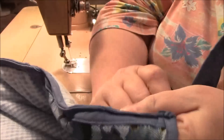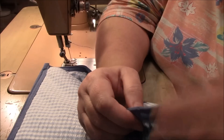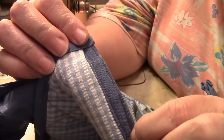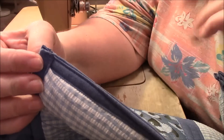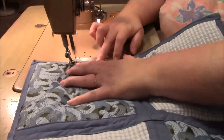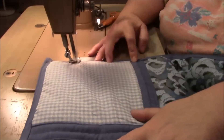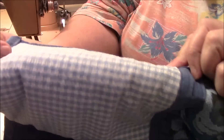All we have to do is one more time around and we'll be done with this tote bag. You can see we have stitched the sides closed, but I'm just going to go again — probably wouldn't even need it, but I'm gonna do it. I've come up with another decision — I'm going to go between the lines right here on the binding. I don't care if they overlap a little bit on one side or the other, it'll just look like where the stitching belongs. I think that's a good idea.